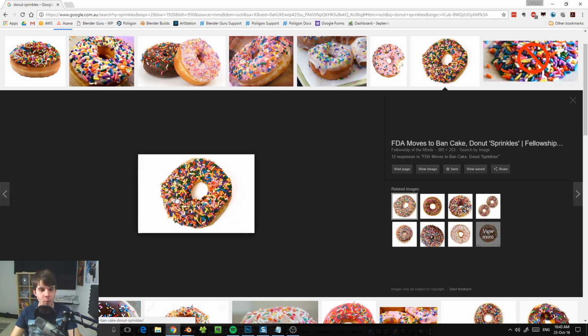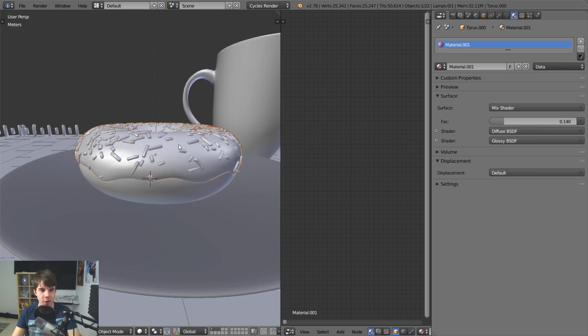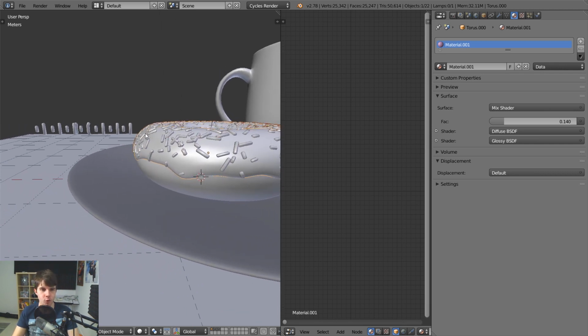You'd see more right at the peak of the donut, so right across here, and you would see less as it goes down the icing there. So how do you do that? We'll talk about both those things.